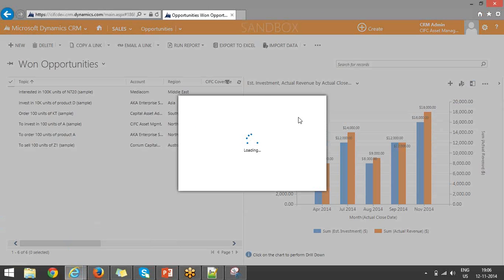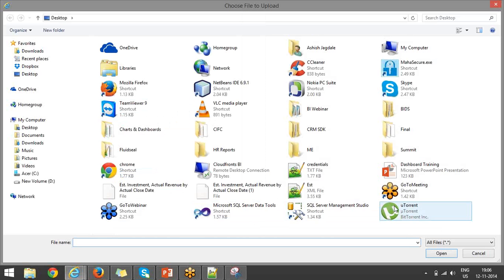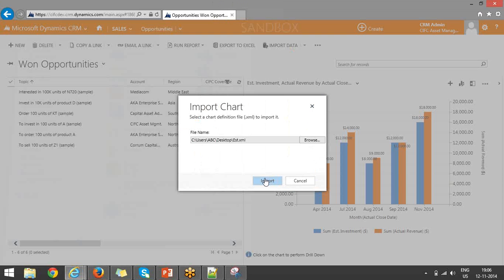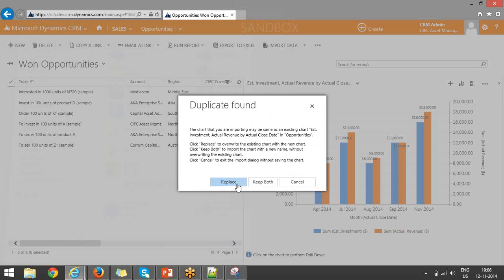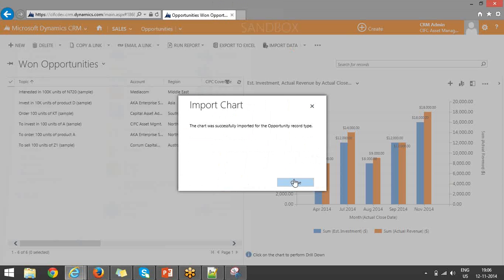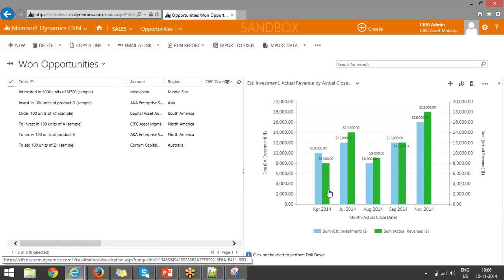I will select this import option. I will go to the desktop and put this. I replace this chart. Okay, so we have changed the default color to the pastel color.